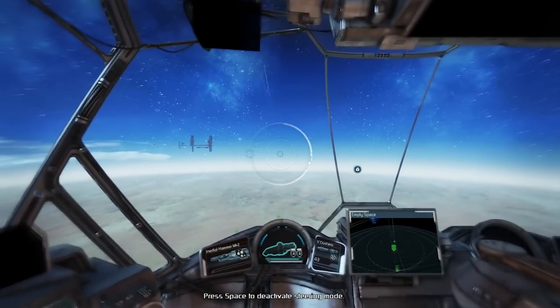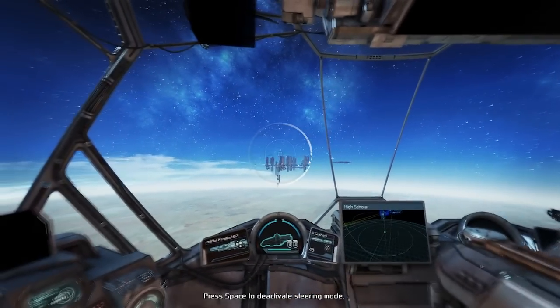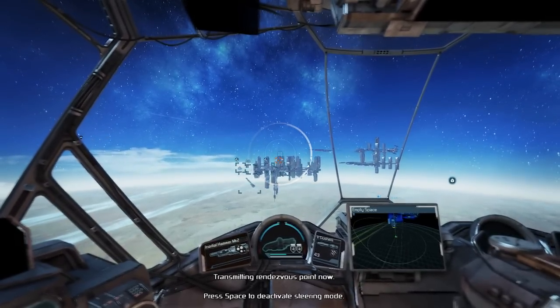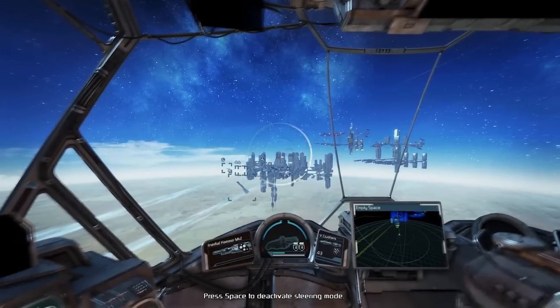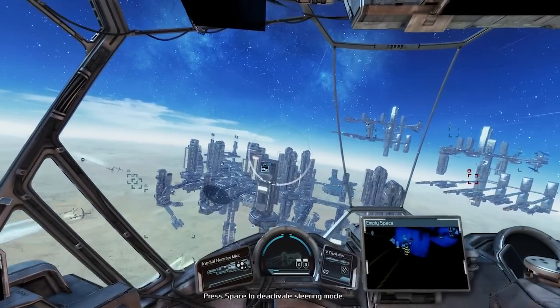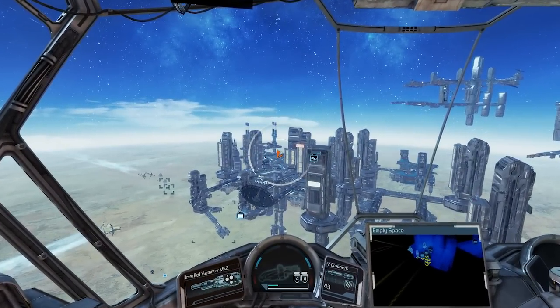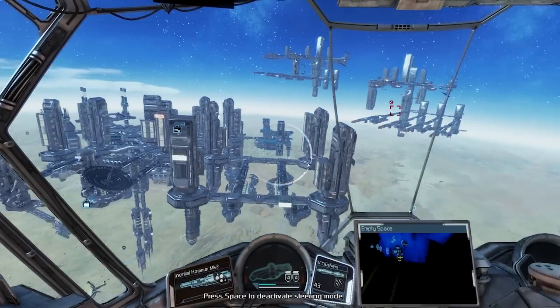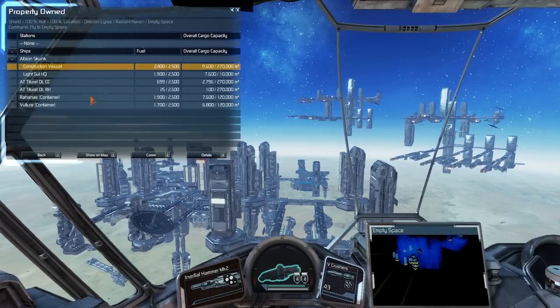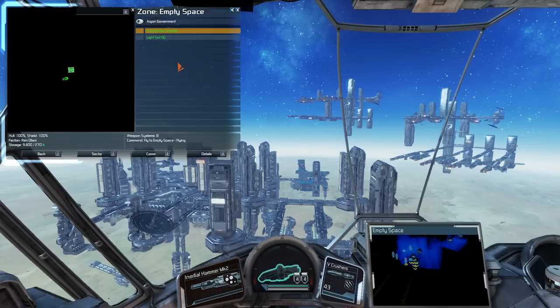So, that's about it. And now the best thing you can do is actually to leave the zone. Transmitting rendezvous point now. You don't have to see this construction vessel ever again. So here is what I'm going to do next. I'm gonna fly to the Vries and start exploring, and in the meantime I'm going to start supplying the construction vessel with materials. Now if I look in my map, in my property menu, construction vessel, you're going to see that it's actually flying into the position.